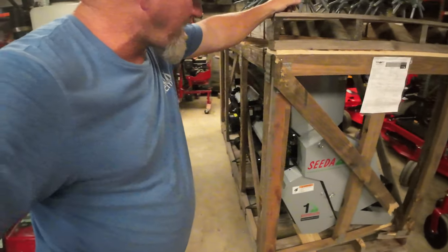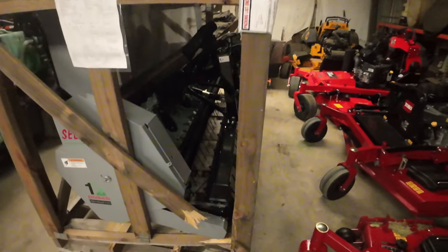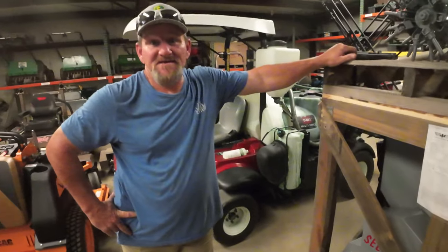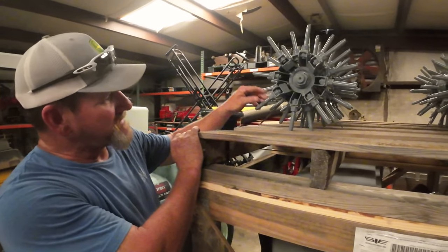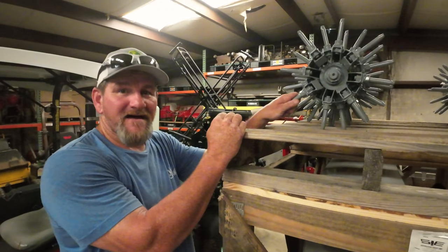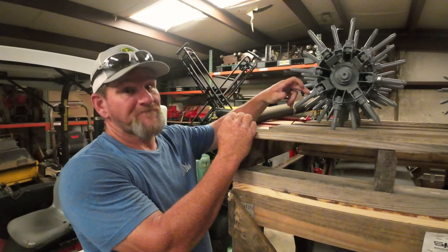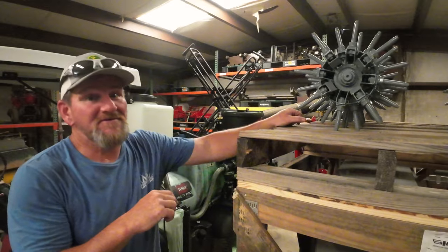This is the Seedivator — it's an aerovator with a seed box on top, and there's a spike shaft as well for ball fields. Here's the aerovator head unit with three-and-a-half-inch tines — these are five-eighths-inch tines. I bought the aggravator which is considerably more aggressive, with six-inch-long, three-quarter-inch-diameter tines, and the overall implement is considerably heavier.